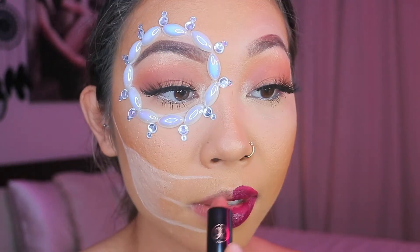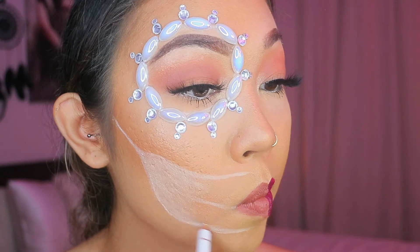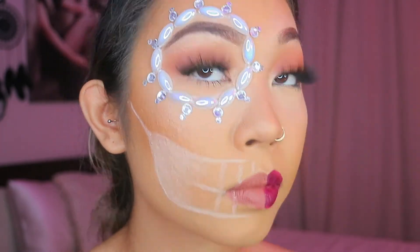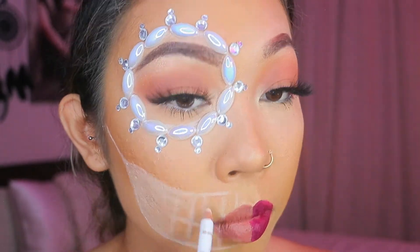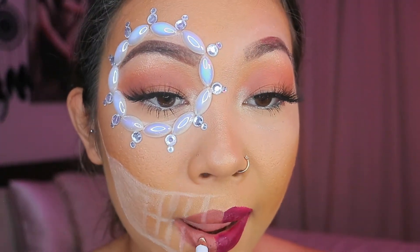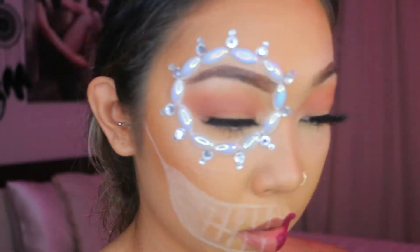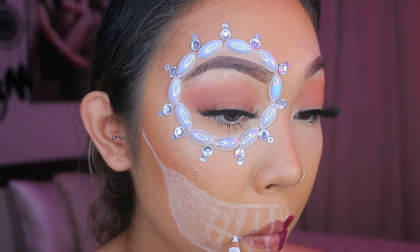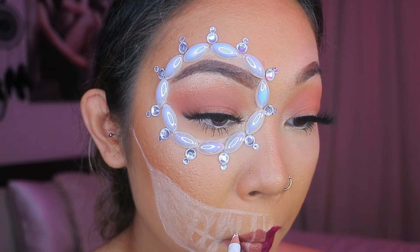For the other half of my face I'm doing half my mouth with lipstick — this one is the Milani. The other half of my mouth was bare and I didn't like it, so I put some lighter lipstick there, but I used a tube lipstick that wasn't super matte. I recommend using a lipstick that dries matte so that when you draw the teeth with white eyeliner it won't rub the lipstick around.